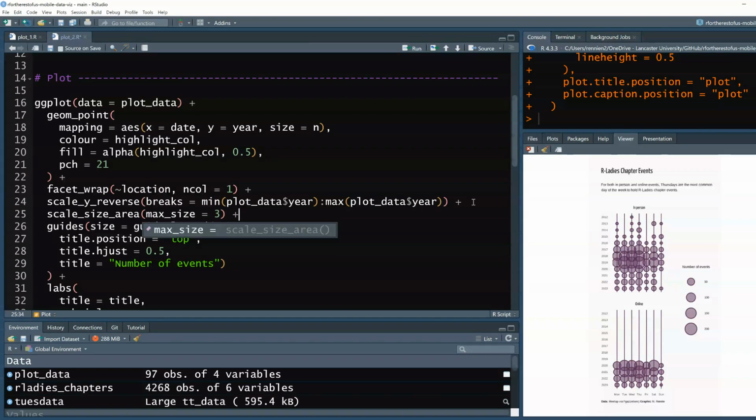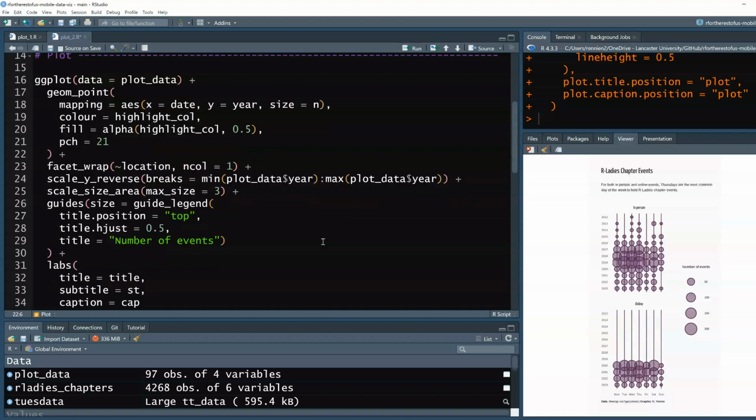The other thing we might want to change here is where the legend is. Again, this is the same problem as facets automatically going side by side. There is a default position for the legend. It's always on the right-hand side. And again, that's assuming that you have space on the right-hand side of your plots to add a legend. But this is wasting quite a lot of space here, and everything is still looking quite squashed on our plot. So what we might want to do is stack this either on top or underneath our first plot.